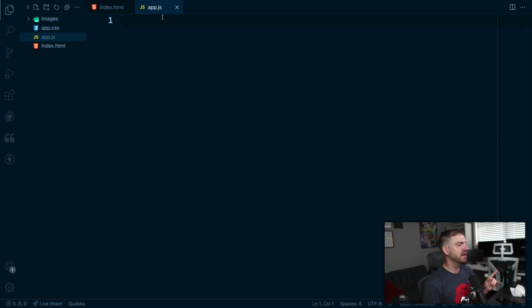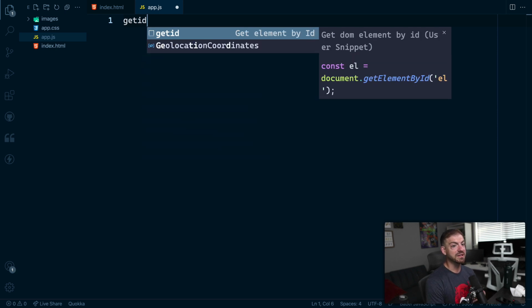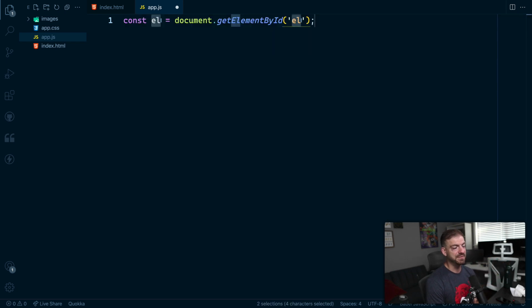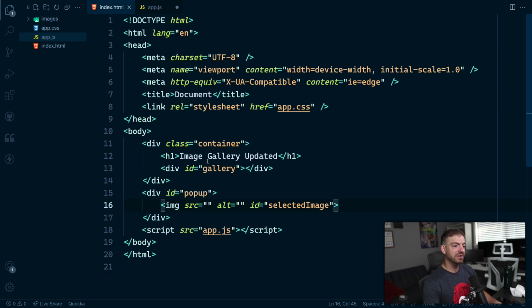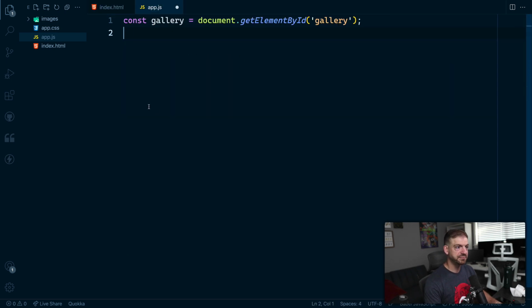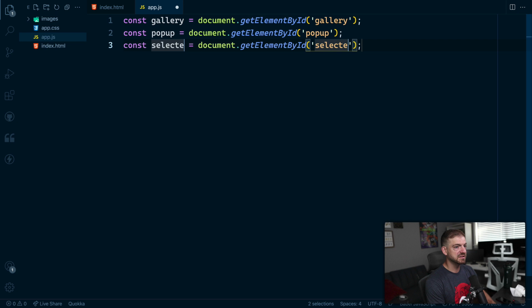So inside of our JavaScript, we're going to need a reference to the gallery. We're going to need a reference to the pop-up, the selected image, and then we'll have a few different properties that we create as well. So let's go ahead and get a reference to those three different things by their ID. Now I have this fancy snippet that I created, the shortcut is get ID. The text is get DOM element by ID. And when I complete this, it's going to stub out all this code where I just then need to type in gallery for the thing that I'm trying to get. So this is going to get a reference to this div with an ID of gallery. And then I'm going to do that a couple more times for pop-up, and then get ID for selected image.